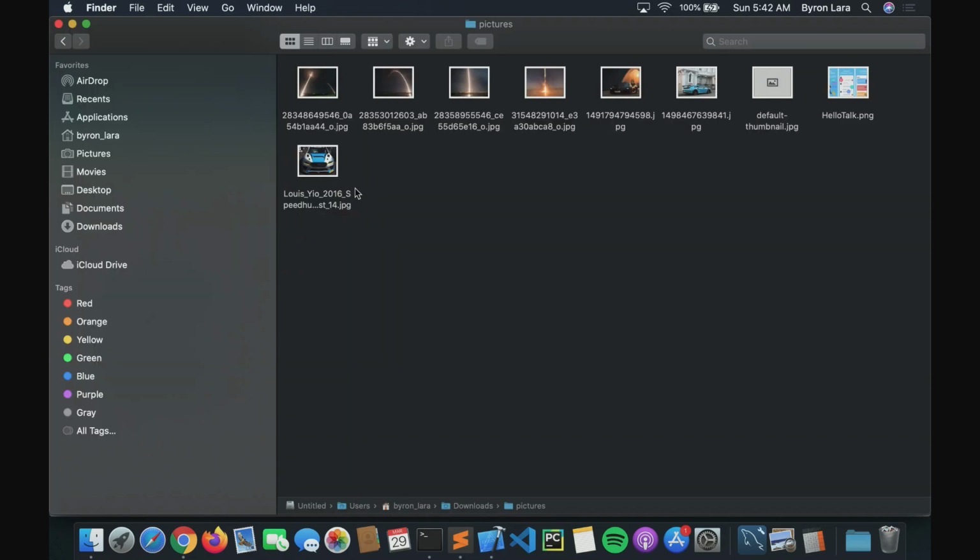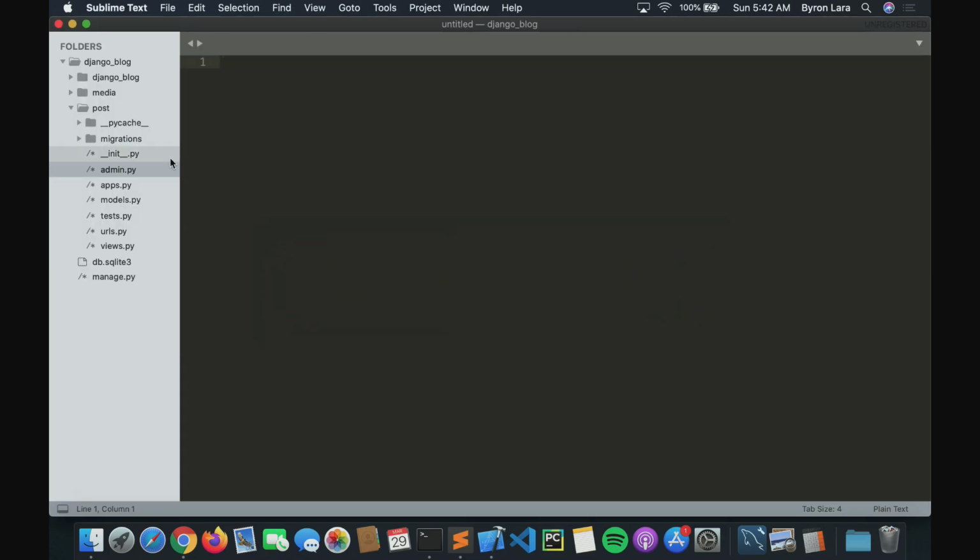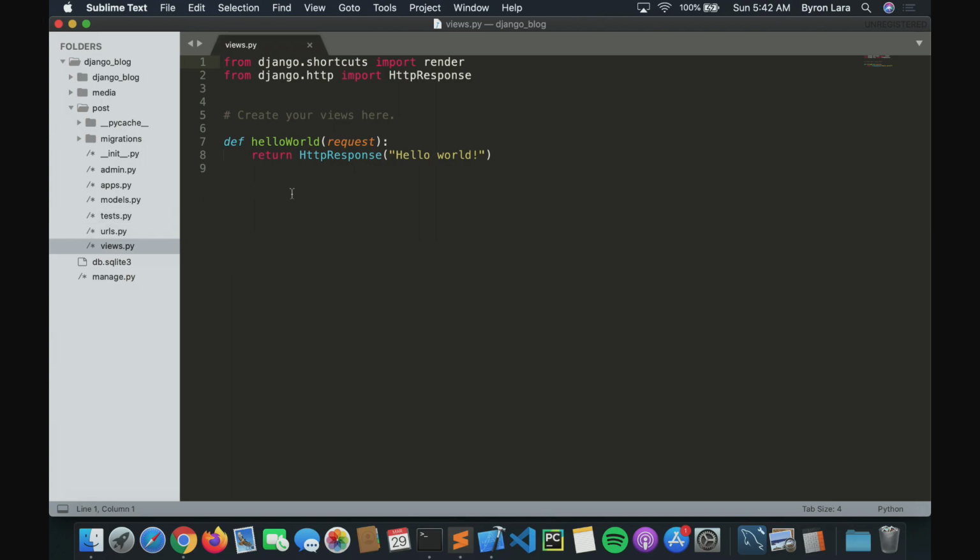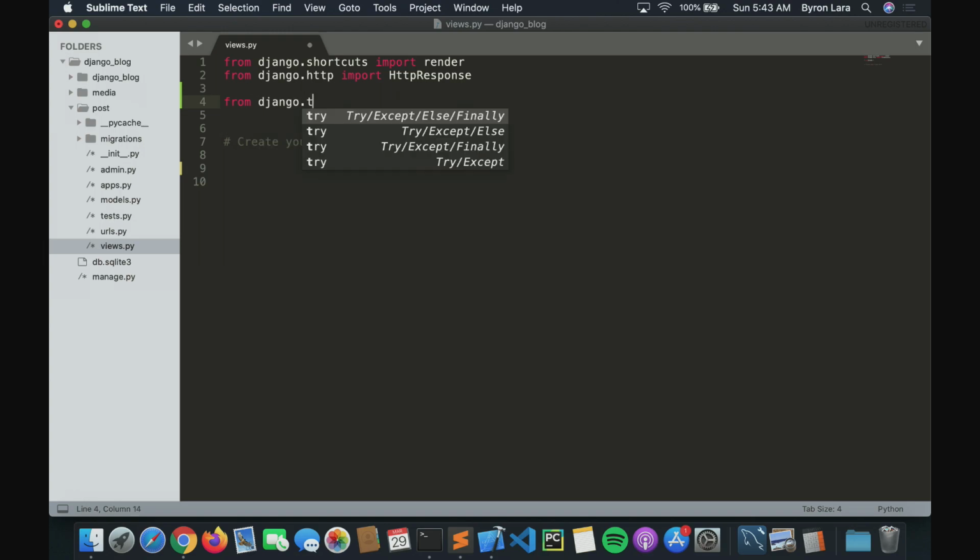Okay. Now let's go to our views here and let's start. Hello world. Bye. I don't need you anymore. The first thing that we need to do is import some stuff from Django that we will use. For example, let's import from template. Let's import loader.